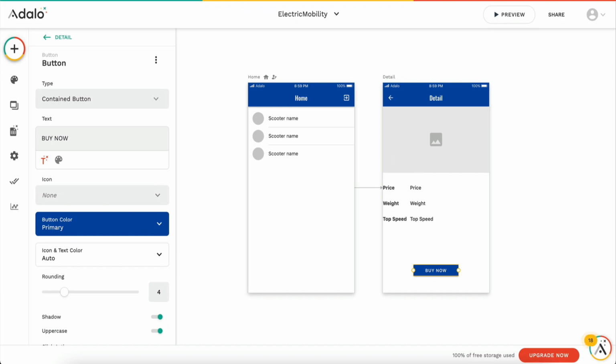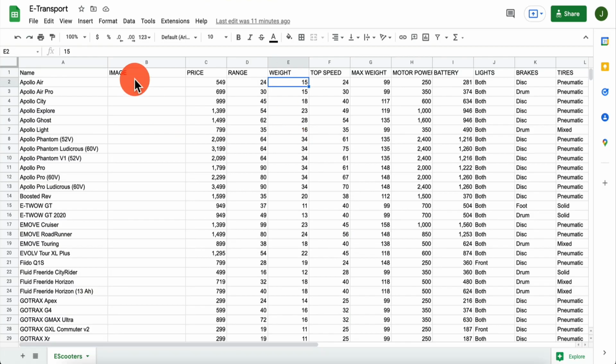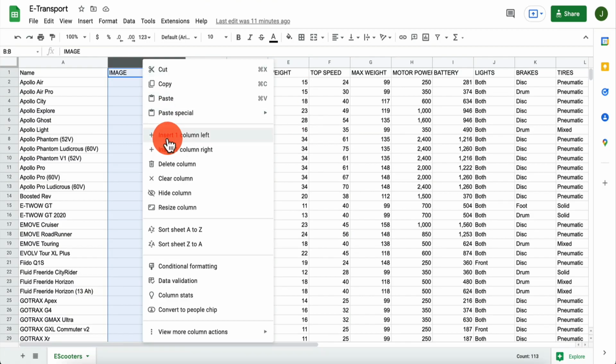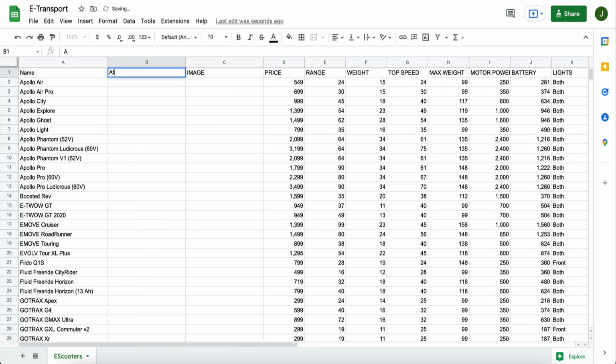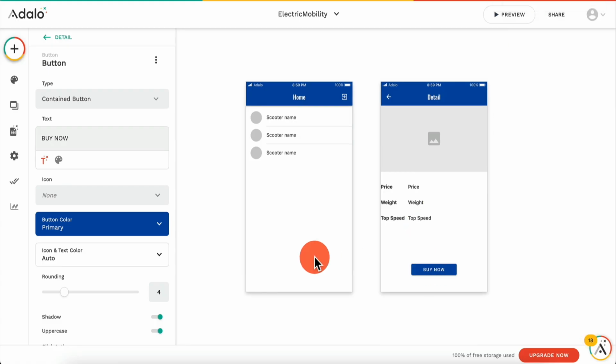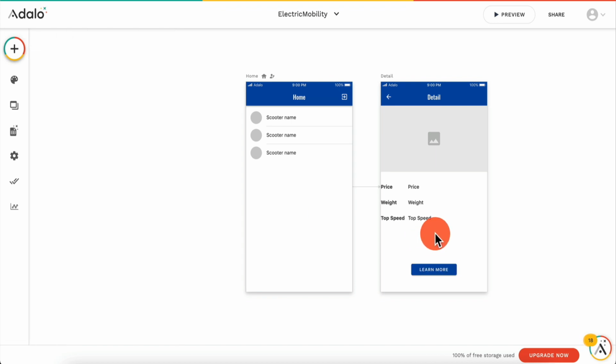And so what you guys want to do is, when you are doing this, you want a field. So you can just go in here, say insert column left, and this is going to be your affiliate link. So when you do that, you're going to have your affiliate links. And then when you import it, you can actually specify an affiliate link that people will click on when they want to buy. So you can do buy now, you can do learn more. Learn more is probably a better option. Learn more, right? They don't have to buy, they can just learn about it.